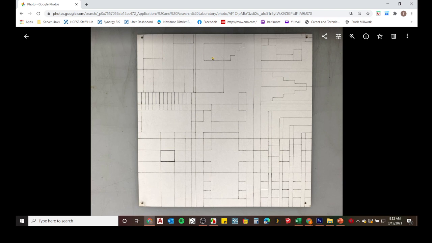So if we look at this, some of you guys might go, how in the world did she do this and get this shape floating in the middle of this image? And her thought process was she came down here, went across here, went all the way across, and came back up and out.